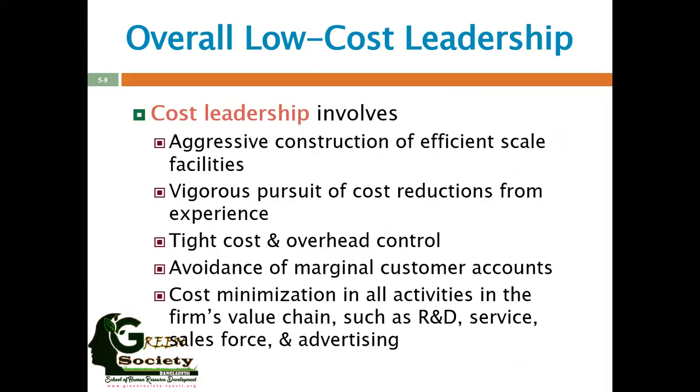Elaborative or analytical discussion. Overall, low cost leadership. So we are the students and participants of strategic management. We must know we are talking about cost leadership again and again. So how can we achieve cost leadership? I have used the example of opening an LC. There are many other strategies or tips for us about cost leadership strategies.